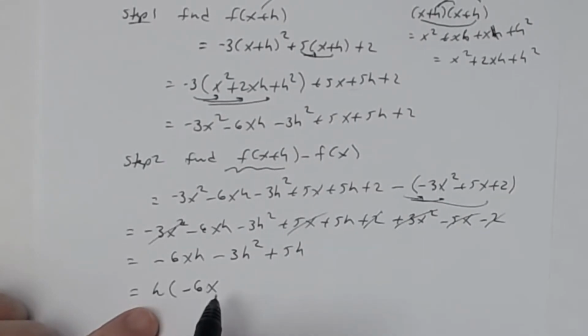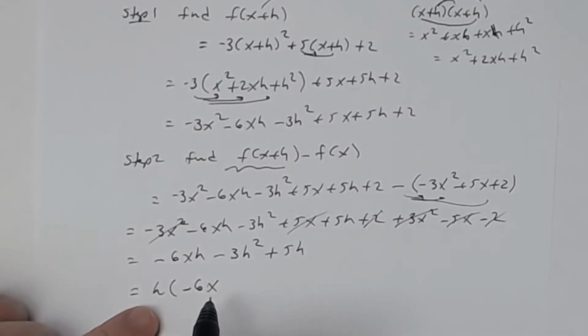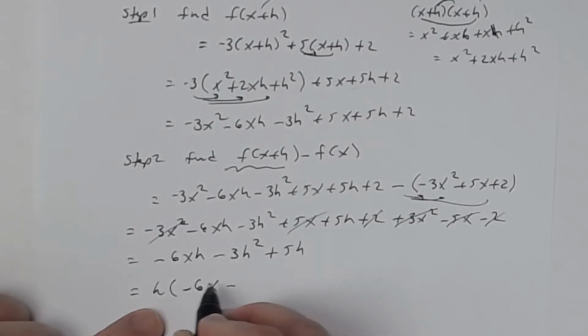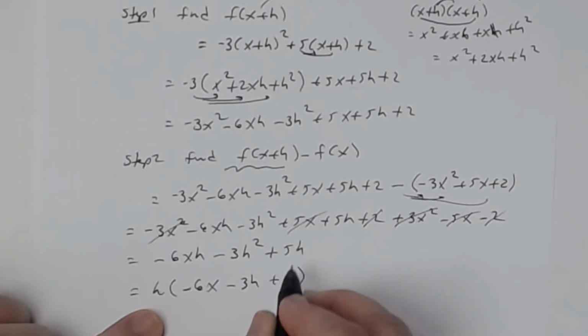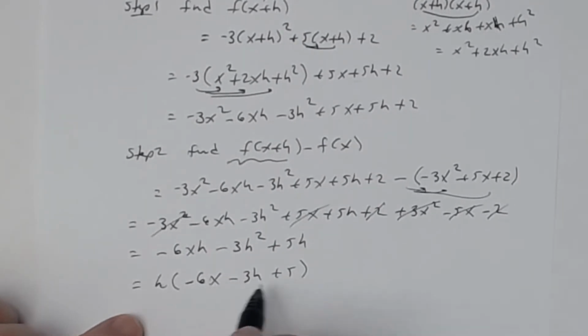Take the time and write it out. What you write has to be what we would do as math students. Minus and then h times 3h. That's what you have to write. And then so h times negative 3h is negative 3h squared, and then h times a positive 5 is a positive 5h. So that's what you would say.